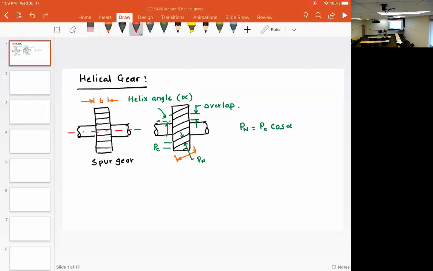The other important thing that I want you to note is the tangential load on the helical gear would be something like this. So this is the tangential load. But the component of the normal load would act perpendicular to the face width. So this is going to be FN. This is going to be FT. And let me draw a slightly bigger figure, and I just want to show the loads on the helical gear.